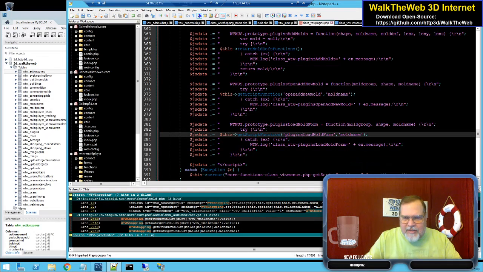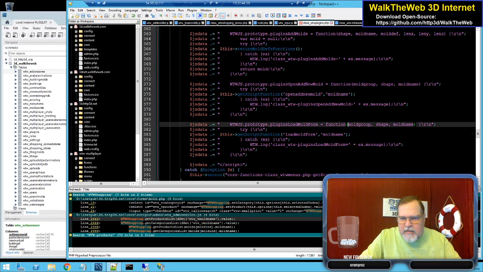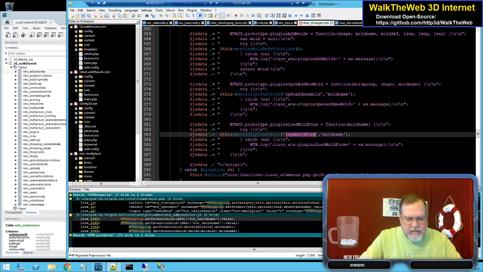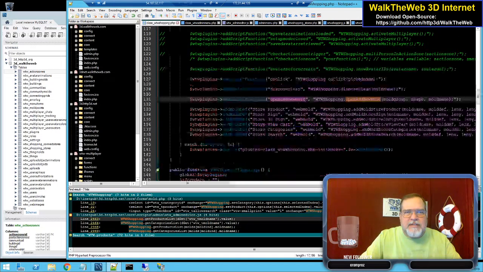So this is going to be load mold form, the name of the piece. And the good news is I'm going to pass in this one. I only need the mold name at this point in time. If I decide to add some more pieces to it, I can. But technically, I only want to load the mold form, and when it runs, it's going to do this. This is actually kind of cool, because the only thing I need is this load mold form, and we already have the function that runs these exact same two pieces. We have this function right here.